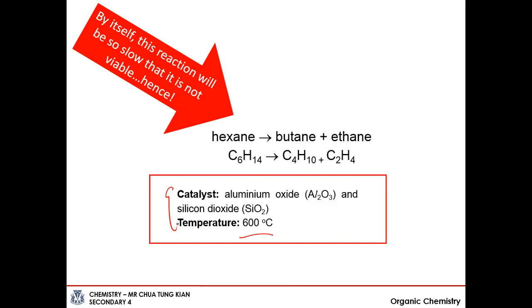The other way in which you can produce alkenes is called dehydration of alcohols. This is not in the O-level syllabus. If you want to read more about this, you can find out more. It is called dehydration of alcohols. This is not in syllabus. You can read out more.